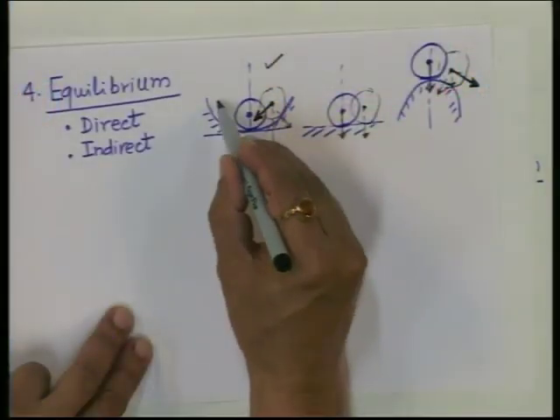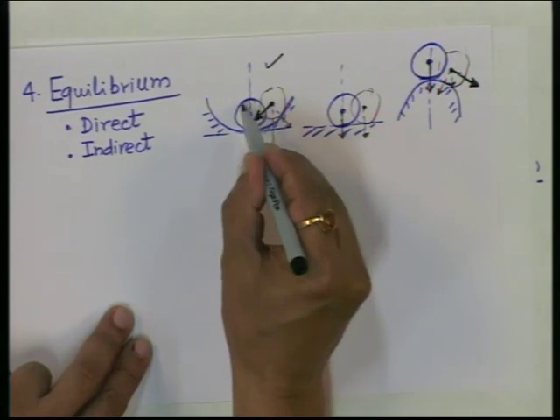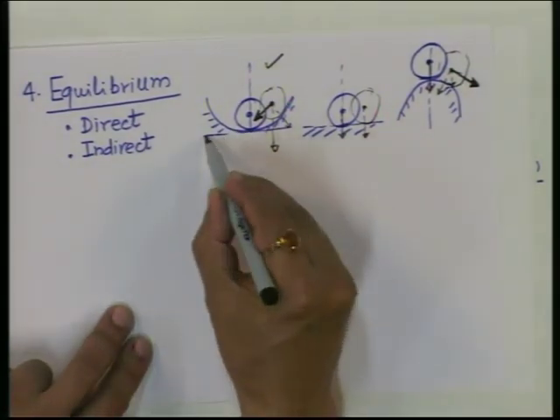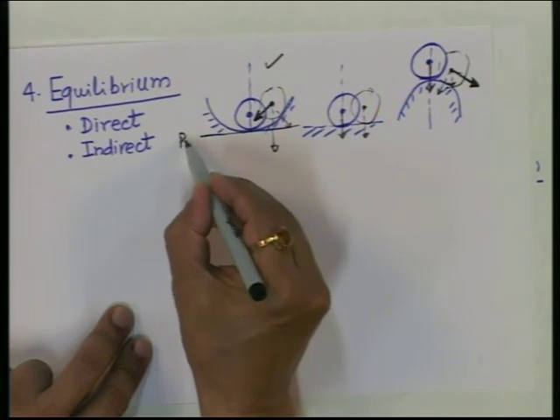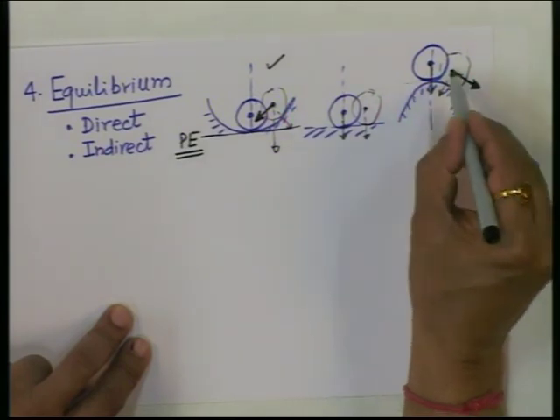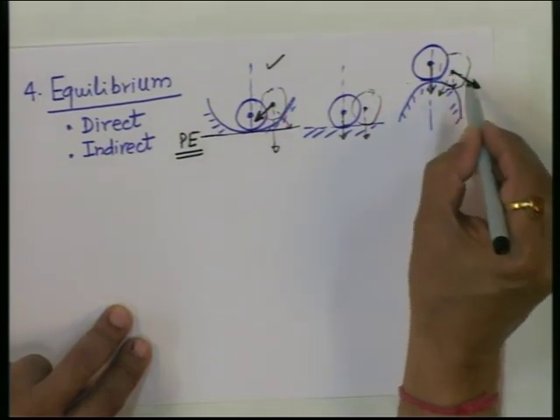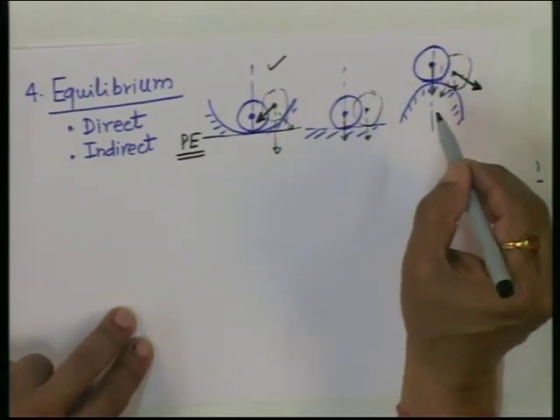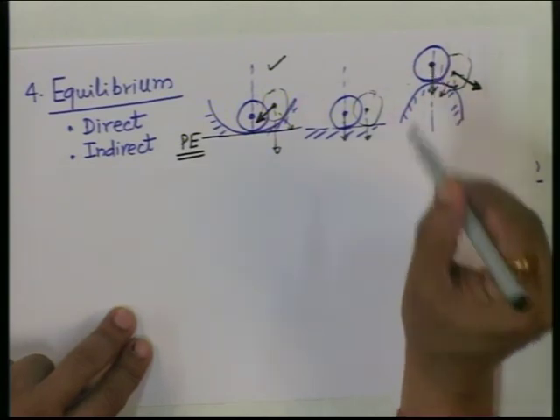deflecting. So this restores. See here, whatever you do, the sphere will always come and settle down here. Disturb it to any position, it will always come back to this bottom. And at the bottom, the potential energy is lowest. Now, while here, if you deflect it, this force will take the body away from the equilibrium position. So, there is no restoring. It will never come back to this position. Okay?